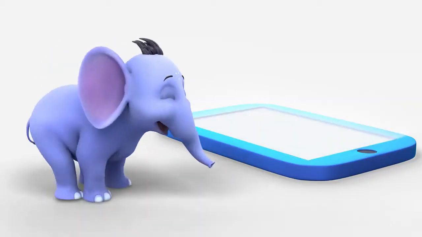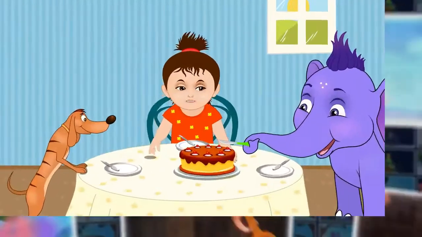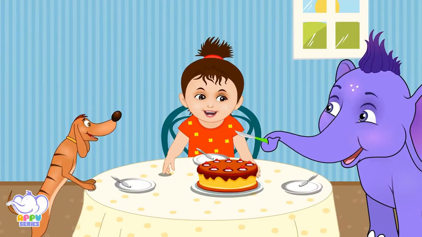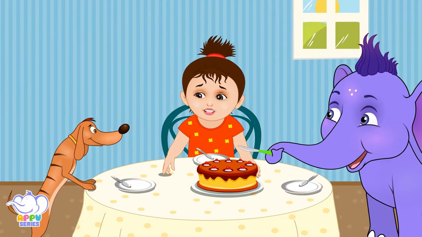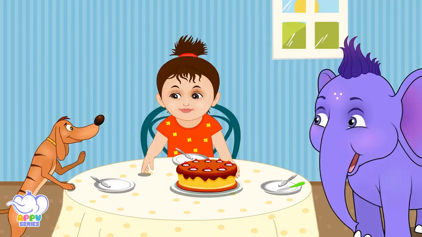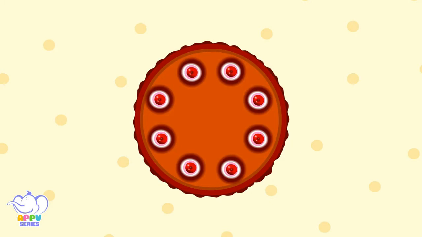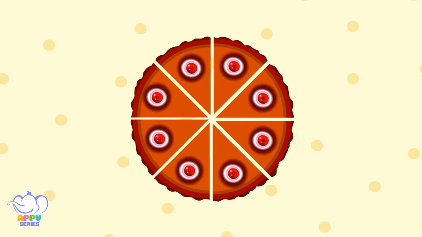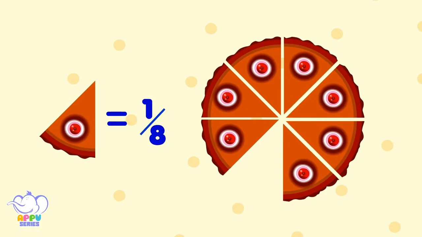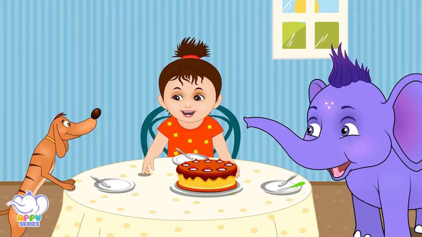Appu has the largest library of rhymes and songs in the world, in English and many other languages. I want 1/8 of the cake. What's that? 1/8 is a fraction of the cake. What's a fraction? Anything that's less than 1. The slice that Nina wants is one of the 8 pieces of the whole cake. It is less than 1. Can you see? I sort of get it. Let's make it easier for you now.